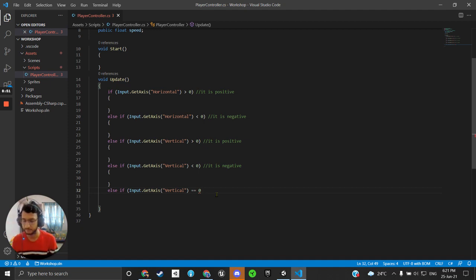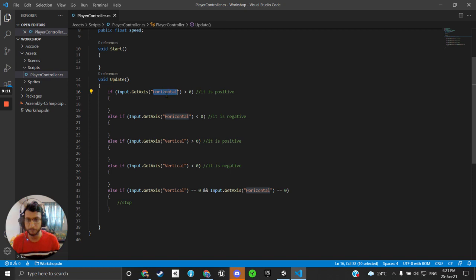And my bad, I should have said if both of the axes are 0, meaning our player is not moving horizontally or vertically, we can simply say the player should stop here.